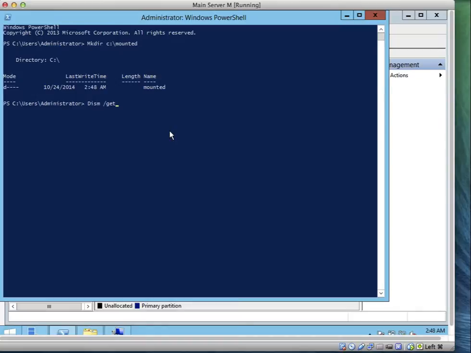Space /get-imageinfo space /imagefile: then we have a bracket close space, then we'll put Z:\custom images\install.wim. So we'll press enter.